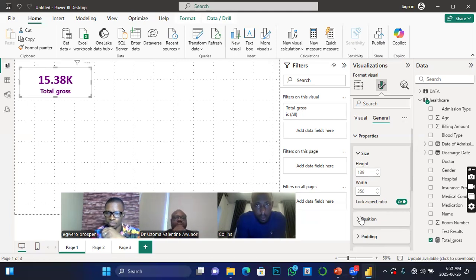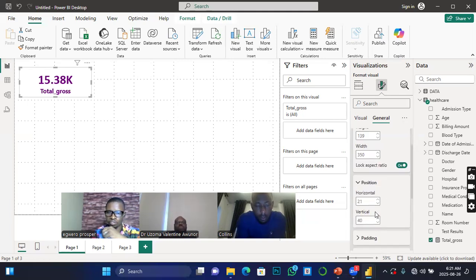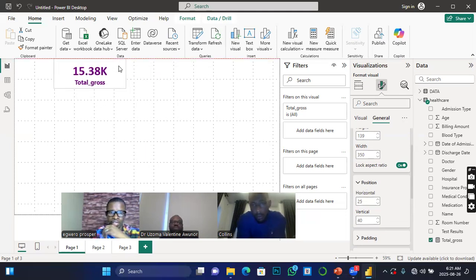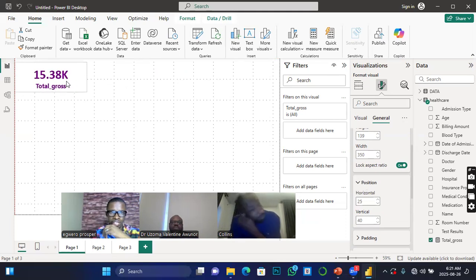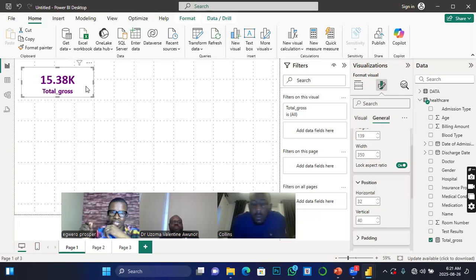Okay. So now, the positioning of it, how do you want it horizontally? That is the movement horizontally, but all these, I consider them not useful enough because you can easily click and drag, right? There's no point. But if you want to make some slight movement that the mouse probably is not permitting you, you can come here and gradually move it.